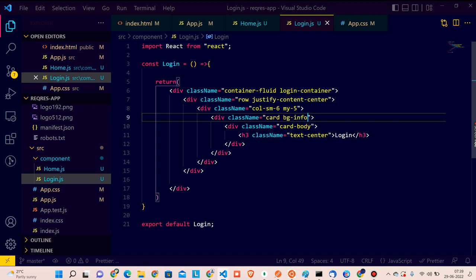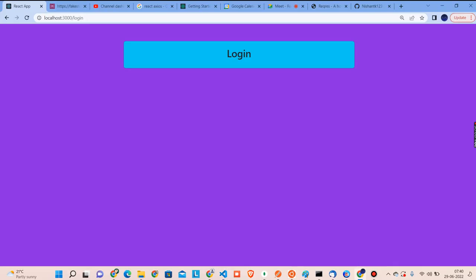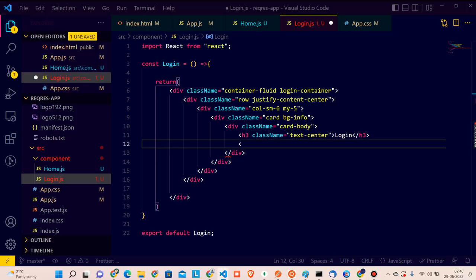Okay, cool. So now we will use two things. First thing you have to take user input, the user email and user password. So we'll do that first.